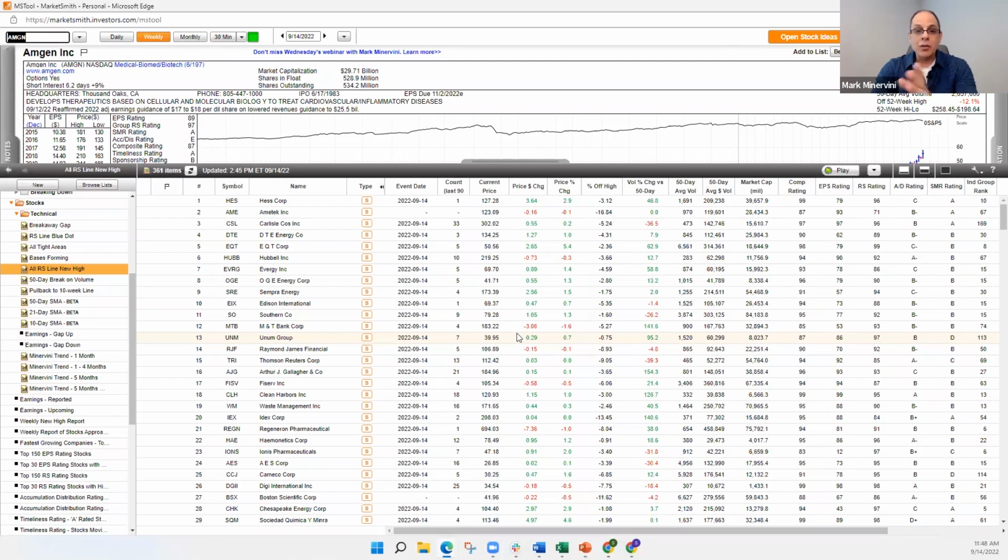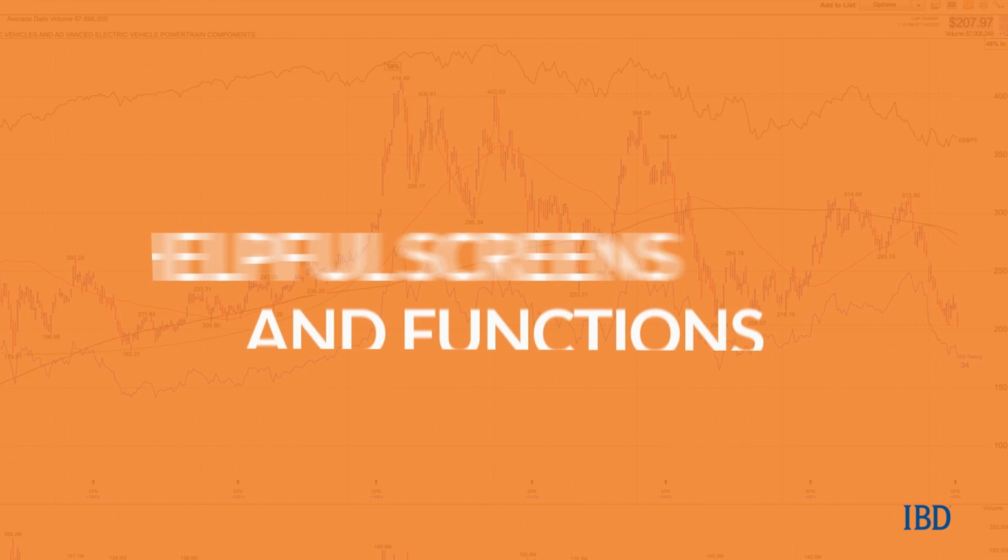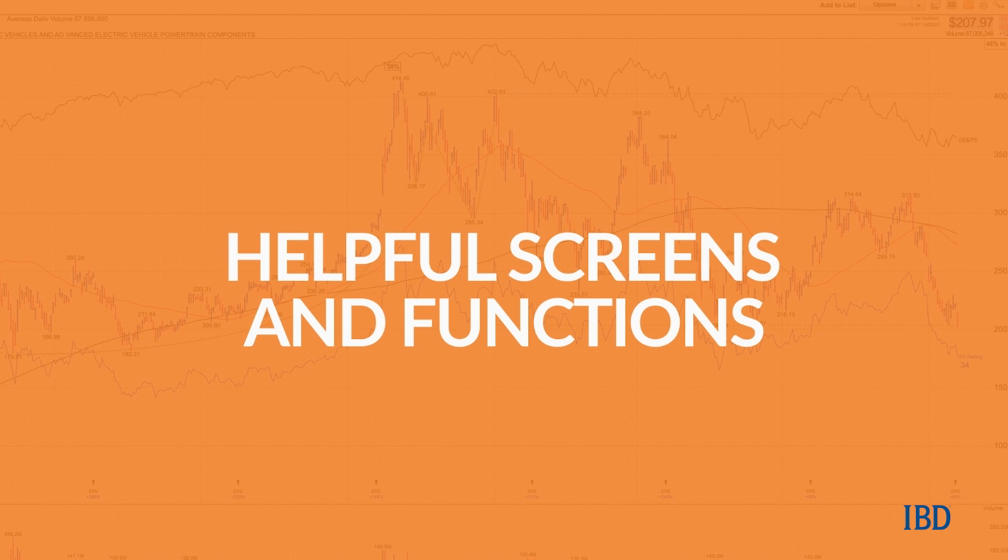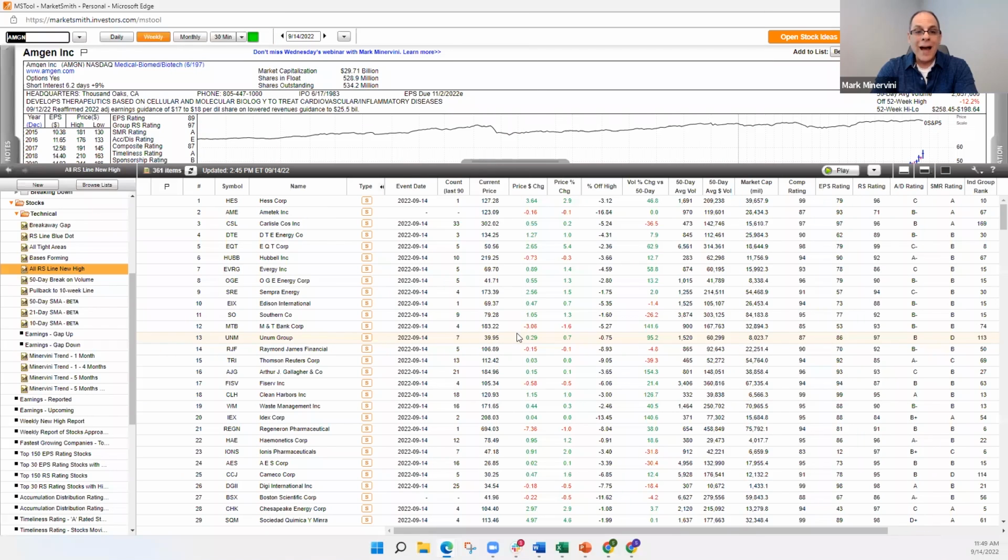So I actually screen much more narrowly, and then I go through them manually and look at the fundamentals. I roll up my sleeves and do the work myself, sort of the old-fashioned way. The way I use the screens is I'll run a relative strength screen. I'll run a screen that has the stocks in an uptrend, and we'll get to that in a minute. And then I'll sort. I'll use the sorting function, which is a very simple thing, but it's extremely powerful.